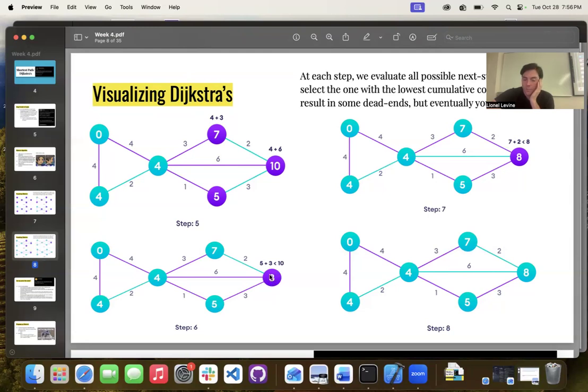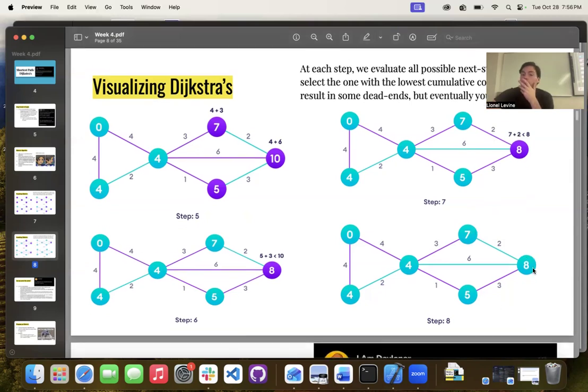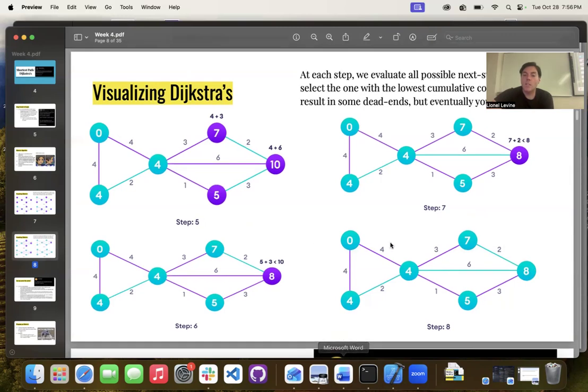And now 8 becomes the value. I'm jumping ahead a little bit here, but you'll notice that going that way is going to be the shortest. If we try to go up there, 7 plus 2 is greater than 8. So we lock in at 8. Now we know the shortest path, and critically, we also know the total time it's going to take to traverse the entire graph, which is 8, because this is the last node that's reached. We know the cumulative cost to get here is 8, so the total time is 8.